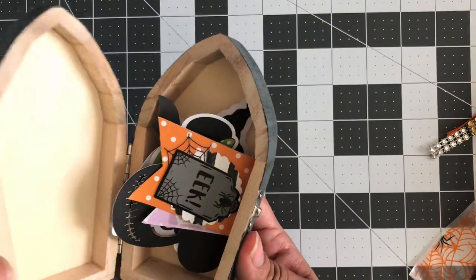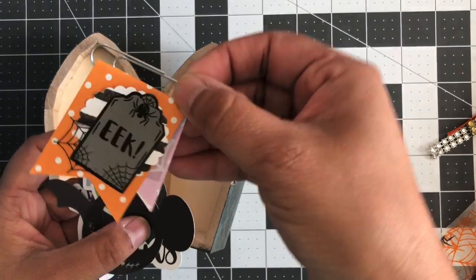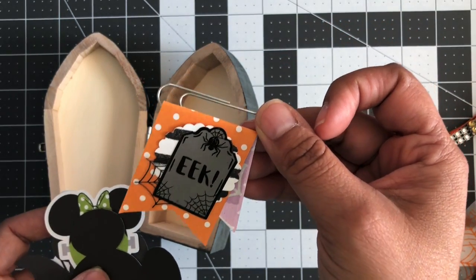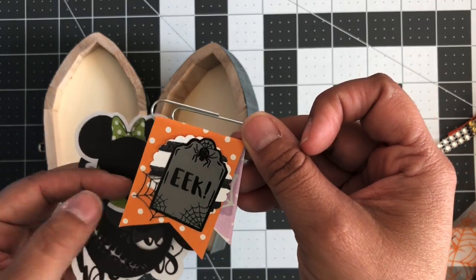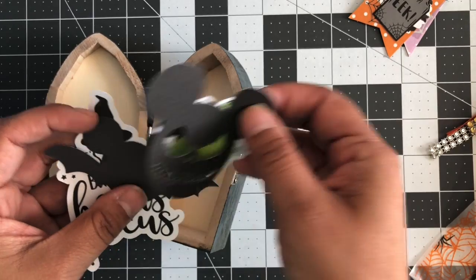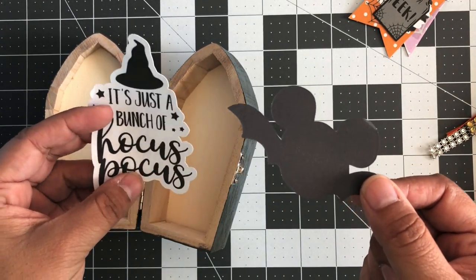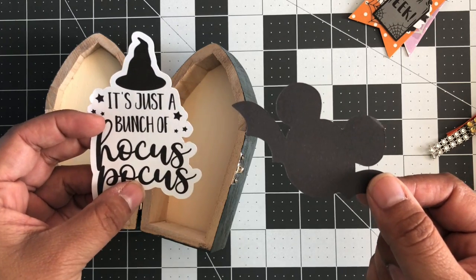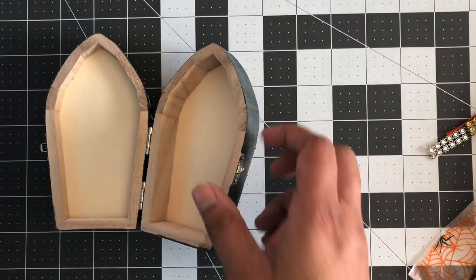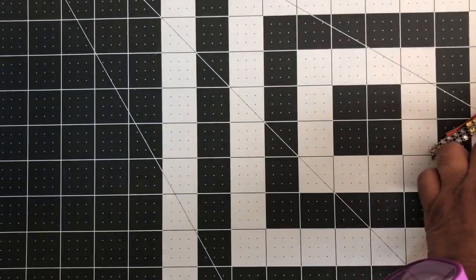I wish I had more of this paper and I'll probably look for it. When you open the coffin up, look at the fun little ephemera pieces she put in there. She made me a little paper clip flag which I could totally add to my October daily that I've been working on — I just write a few notes each day so I'll remember. She also gave me all these fun Disney ephemera pieces, which my daughter lost it over when we opened them last night — she loves them.